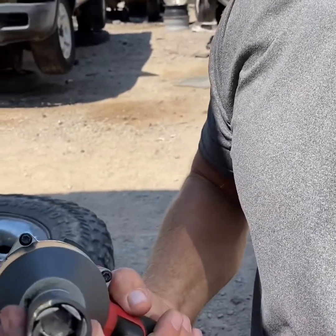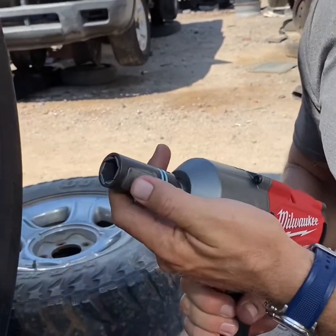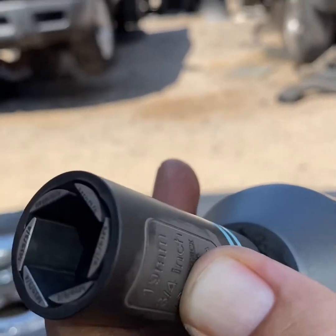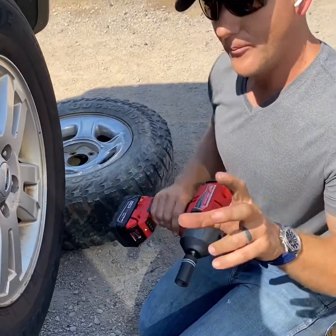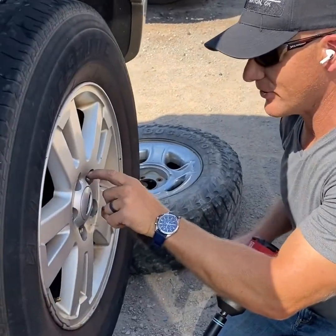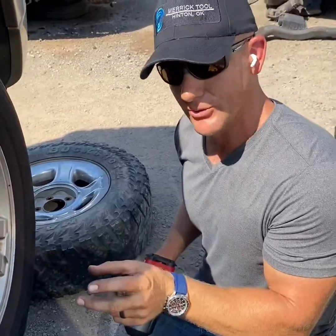You can see it has gripping jaws that rotate around a cam, and this accommodates a 19 millimeter and a 3/4 inch. Because of the moving mechanism in the socket, it will accommodate both sizes. And the force is inward and actually grips and becomes one with the lug nut, which prevents any kind of rounding off. Most of the time, if it's already rounded off, it will still unscrew it.